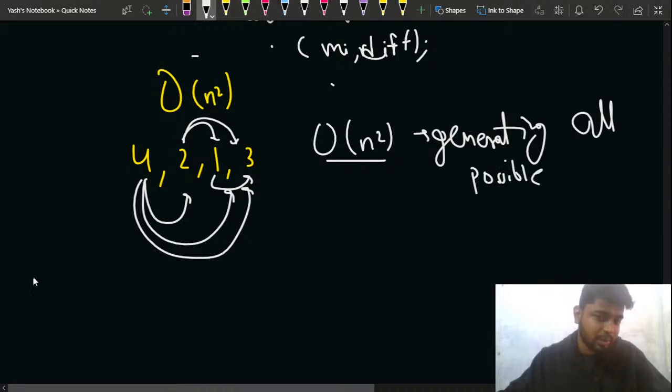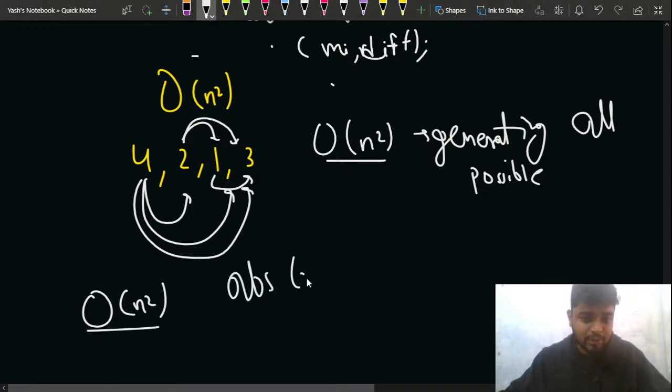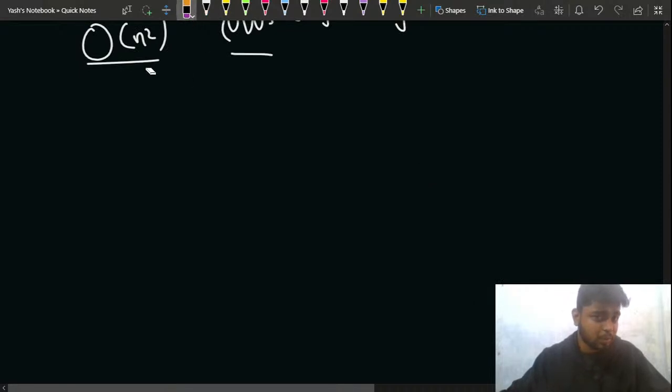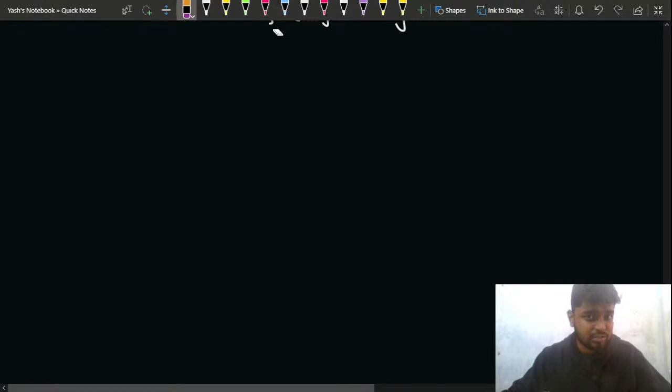After that, you will be running an order of n square loop again to check which elements have an absolute difference of a of j minus a of j plus 1 equal to the minimum difference that I've seen, and then I'll keep on storing them as pairs in a list or a vector, right. But this approach will give me a time limit exceeded considering the given constraints for n.